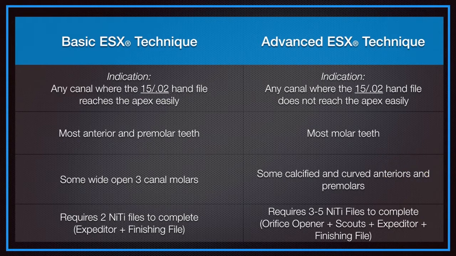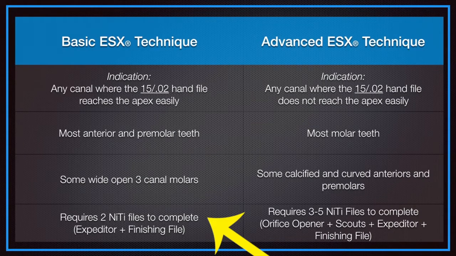So you need to use advanced protocol for molars, whereas most of the anteriors and premolars end up being basic cases for which you could use the basic protocol. Of course, you may end up having some young patients with very wide molar canals, in which case you oftentimes can't even do those molars with the basic technique as well. Again, it goes back to the idea that the 1502 has to reach the apex, and that's how you would know what kind of canal you have, basic or advanced. This is a good way to triage the canals that you're dealing with. But as a rule of thumb, I pretty much use the advanced all the time on molars, just so I don't have to make things more complicated.